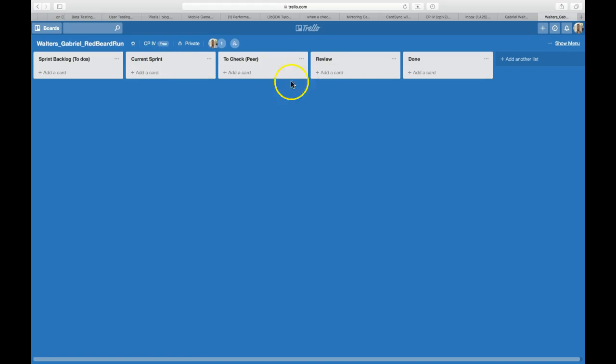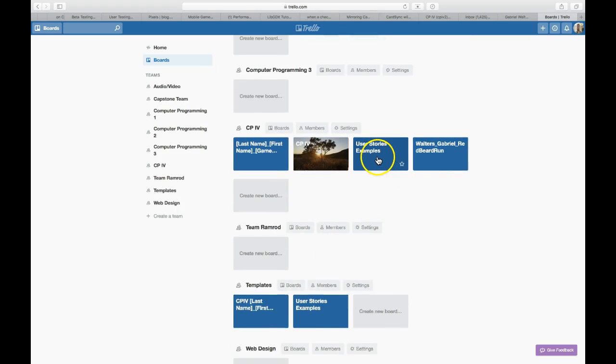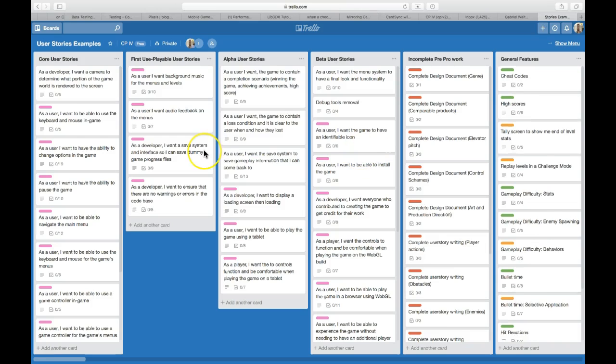Okay? Items that are left at the end of a sprint is going to grade you down significantly for bad project management. Okay? So let's go kind of looking in your team folder, we also have user story examples. So if you go into this, it can give you ideas if you're having a hard time writing up all the stuff that you have to do.